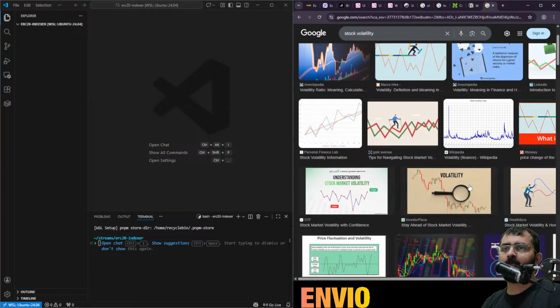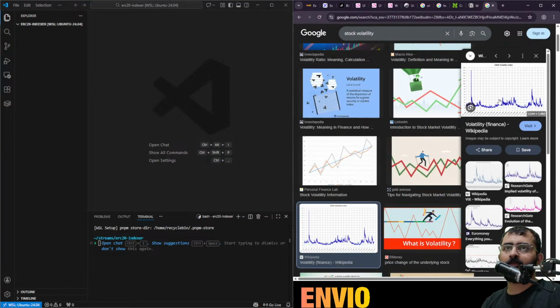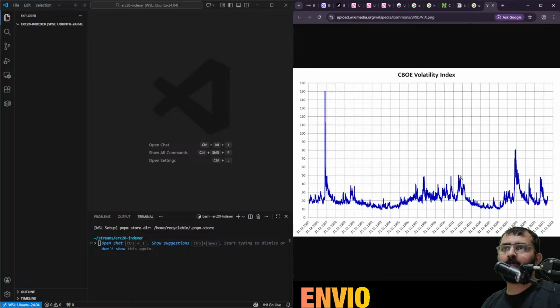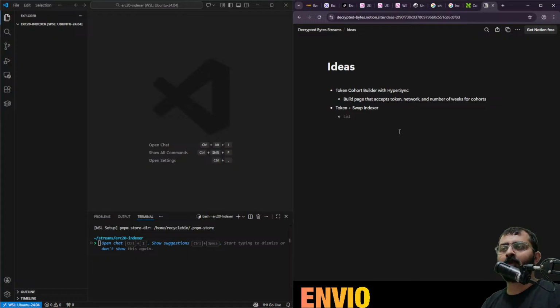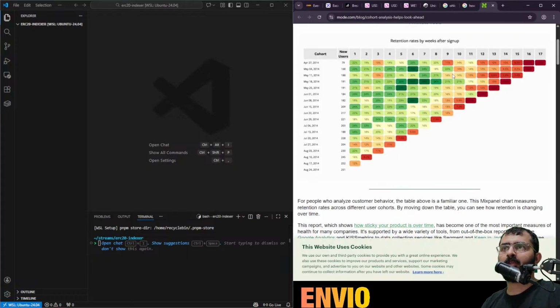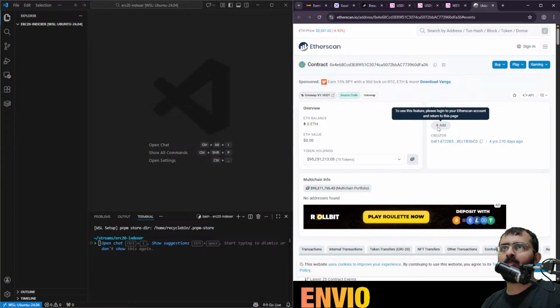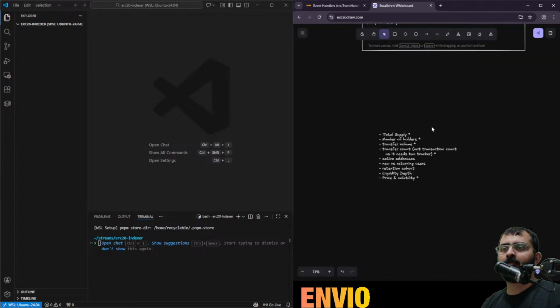How is this shown? Open image in new tab. Okay, I guess we can do this.